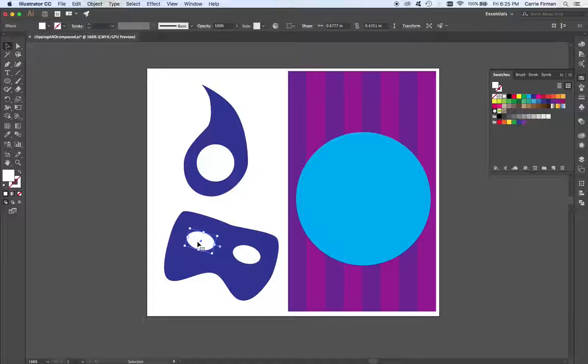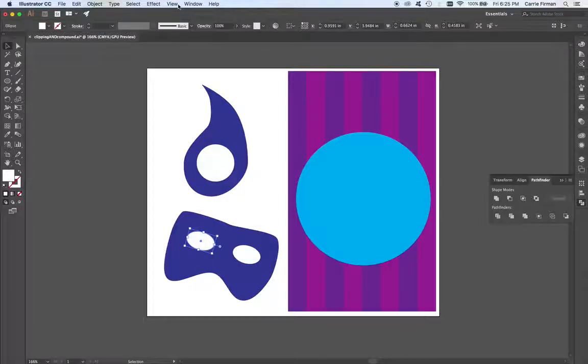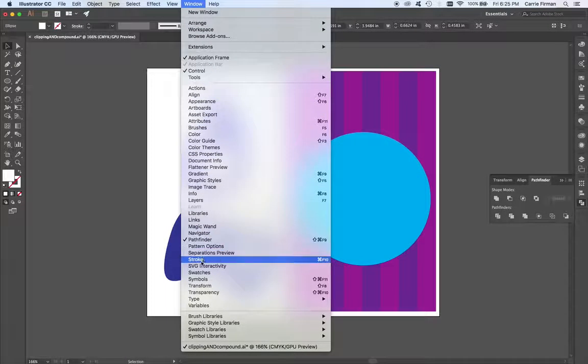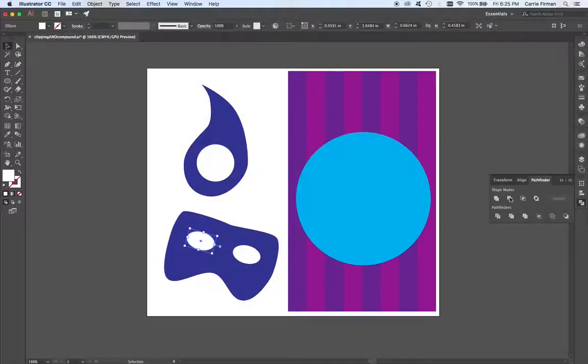So the other way to do this is through the Pathfinder palette. If you don't have the Pathfinder in your sidebar, you can go to Window and just check it, and it will pop up. And in CC 2017, the text labels are kind of slow to pop up in this version of Illustrator's palette, but it's this second button here. That's the dark fill square overlapping a light fill square, and it's called Minus Front, so it's subtracting the front object from the back, which may make a lot more sense than the term compound path, let's be honest.